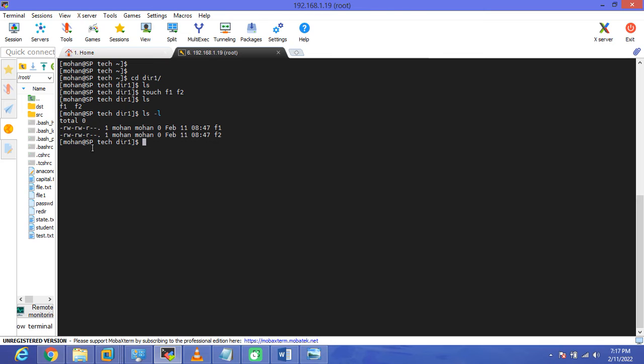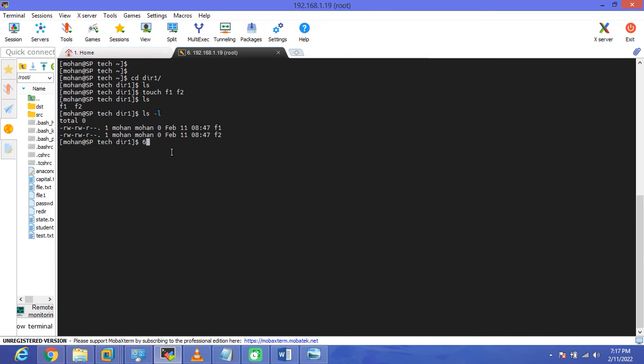Okay, so you can see here the default permission is read-write and read only. So what is this? Read-write means 4 plus 2 equals 6. That means read-write. Okay, so then it is 6, 6 and 4.